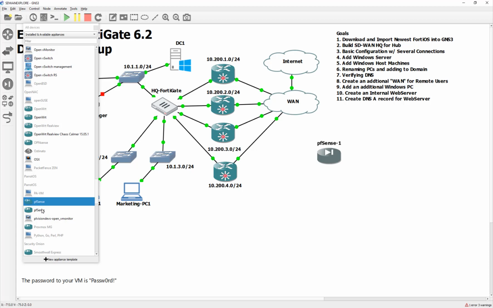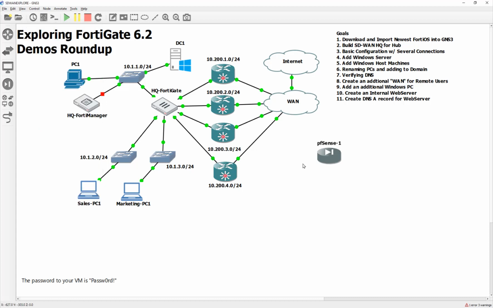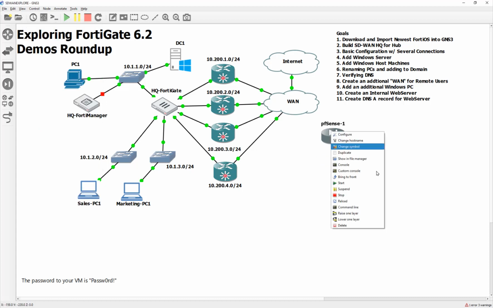Anyway, to step through that and to install it, it's just like any other appliance on the GNS3 platform. But there is going to be some configuration that we're going to have to do because it is a blank box. So I'm going to go ahead and have that turned on.